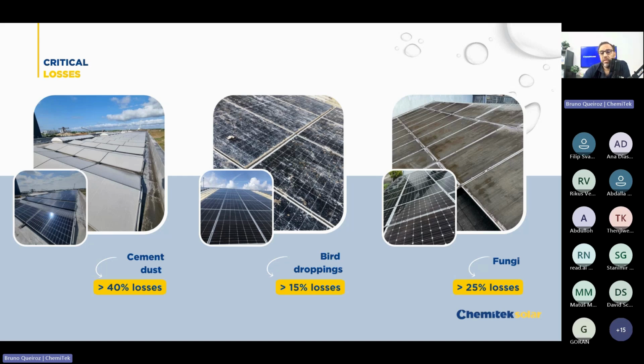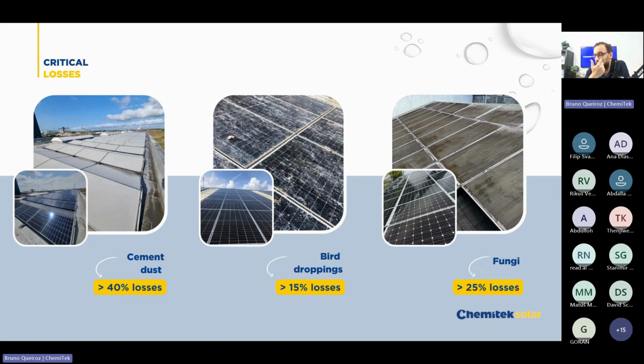Or in very specific cases, for example next to distilleries, there is a specific type of fungi that grows there because it feeds on the alcohol. So if you go to a whiskey factory or a vodka factory, you'll probably see that the walls are black from that fungi. And if you install panels, the fungi will be on the panel itself.